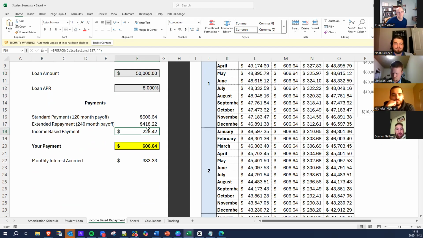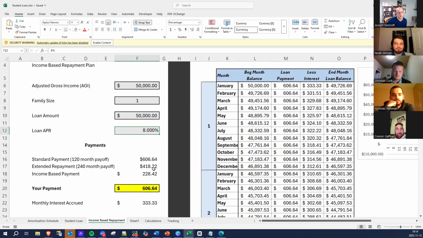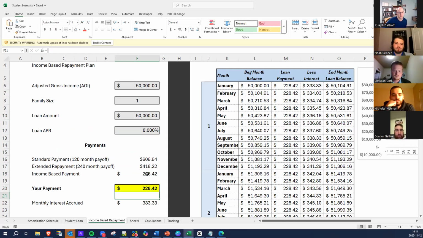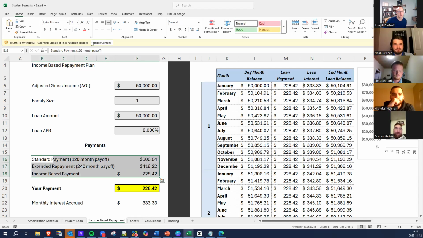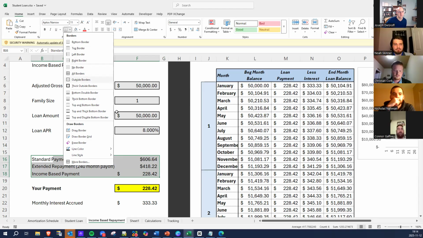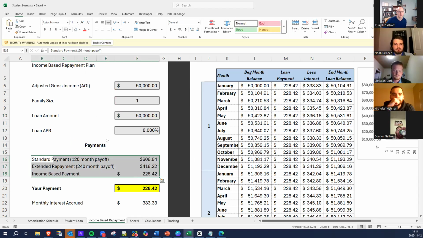So in this instance, if you had a $50,000 loan at 8%, your income-based payment here would be $228.42. So if you're looking at your options, this is where your clients have questions, because when they're looking at their options, they're just seeing a screen that says nothing but this. Okay. So this is how they're making their decisions. Well, obviously, if the only thing you knew were these three numbers, which option do you think you're going to choose? Well, I'd rather pay this one, you know? And so that's what people do.